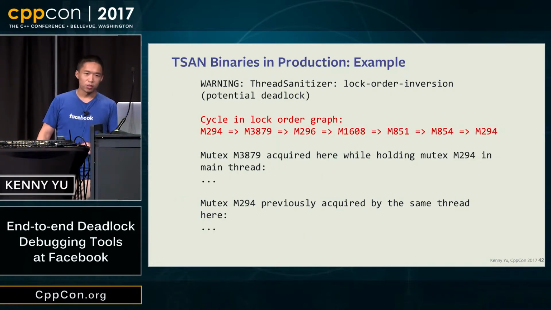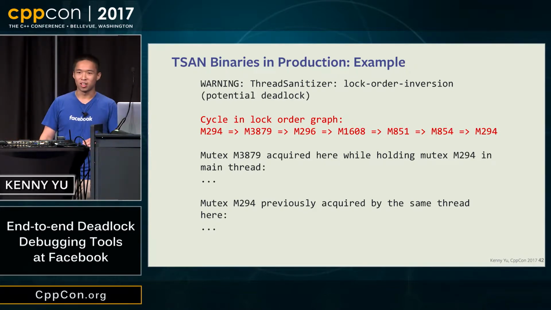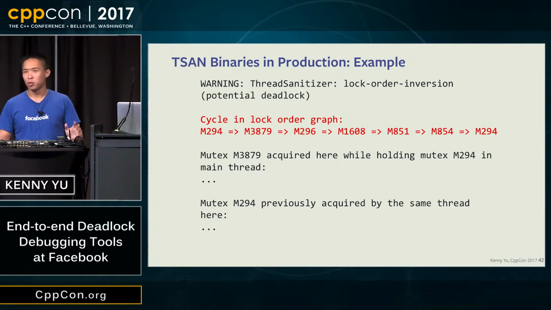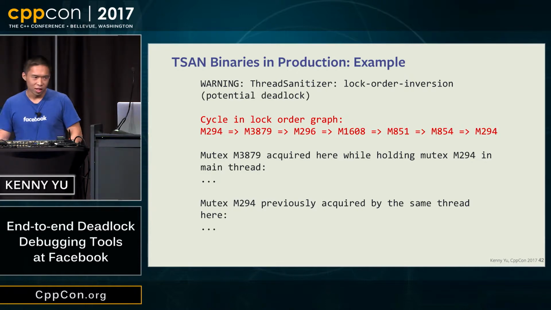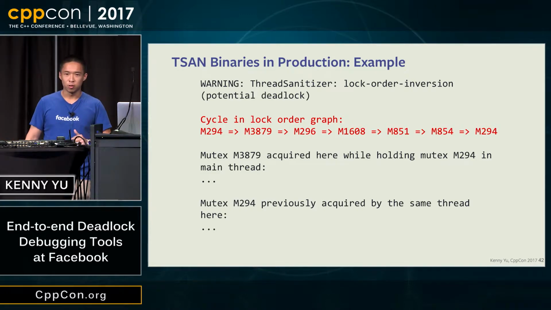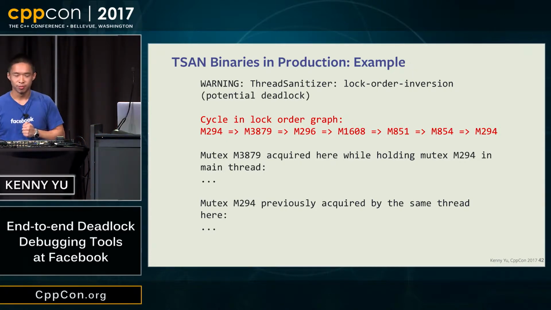We've used this technique on several services at Facebook and found real deadlocks in production. For this particular deadlock, we had a deadlock with 6 mutexes. And there's no way a human could have found this by hand. It was split across so many different files and directories, callbacks, inheritance. And there's no way our testing could have caught this because in order to trigger this code, it relied on production data.